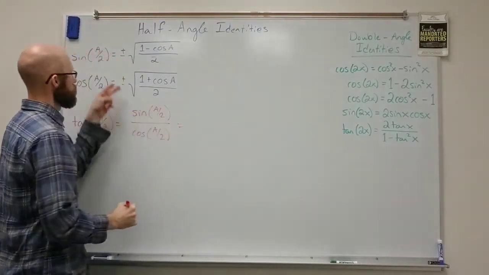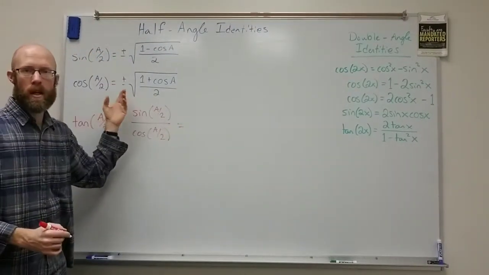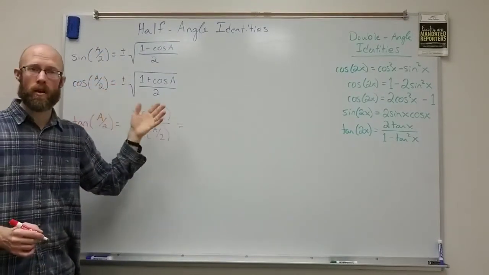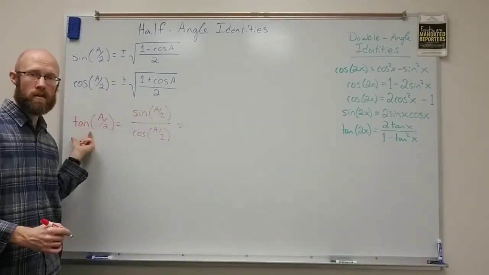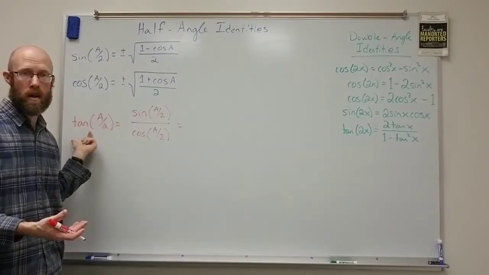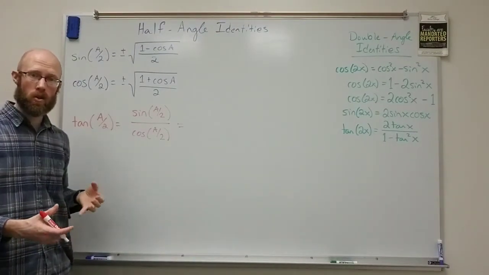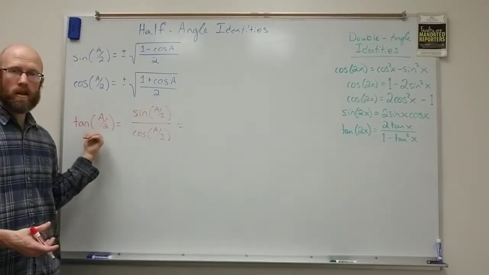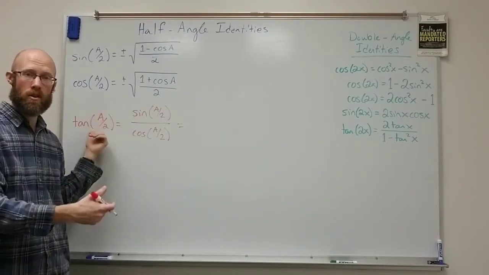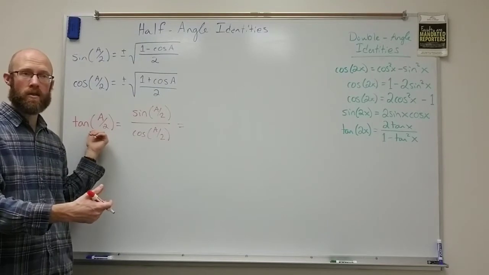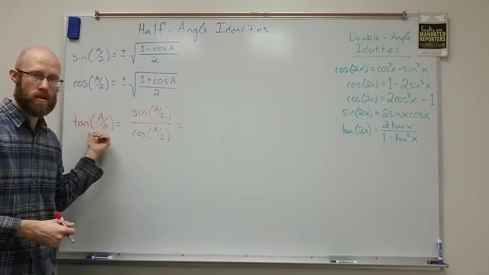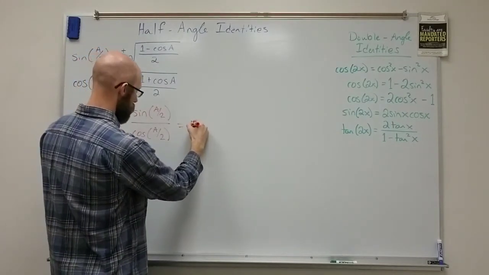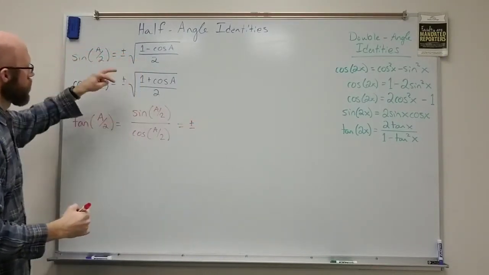Now what do I do with the plus minuses? Well, because the pluses and minuses could vary based upon the quadrant, the sign of the tangent could also vary based upon the quadrant. And so we're going to include both the plus and the minus because the tangent can be positive in the first and third quadrants and negative in the second and fourth quadrants. Okay, so we're going to include the plus minus.